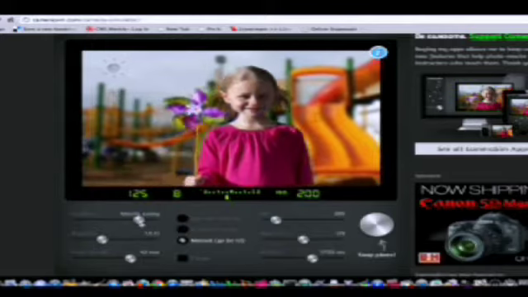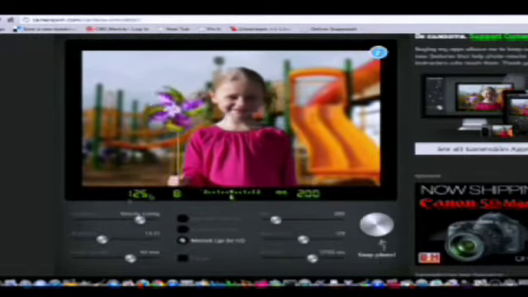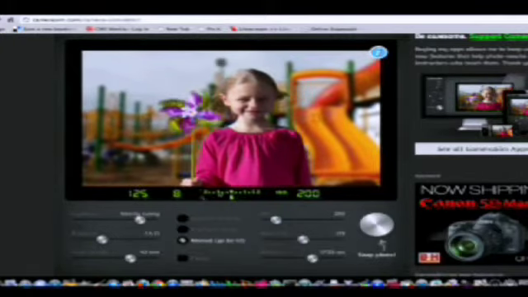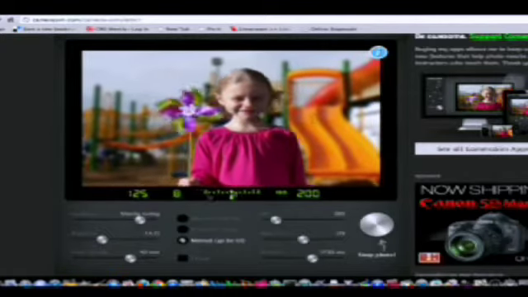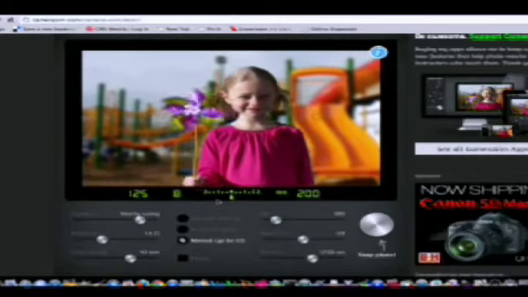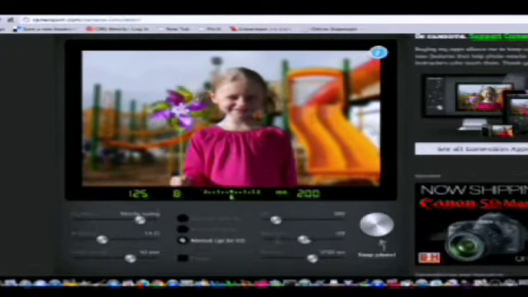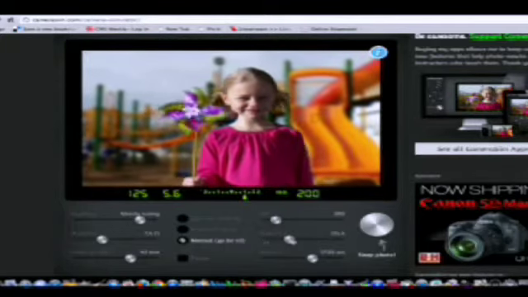So very quickly, we've got a 1/25th of a second, and what's the next one? F8? F8, and what we really want to watch is this little scale here in the middle, right below the little girl, and that acts as your light meter, and what that does is tell you if you move things too far to one side, you're going to overexpose. You see how that marker moved, right?